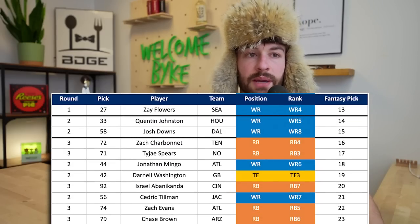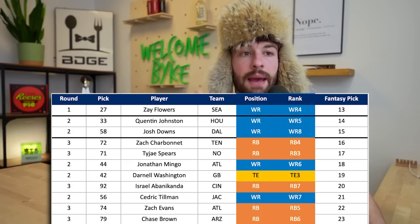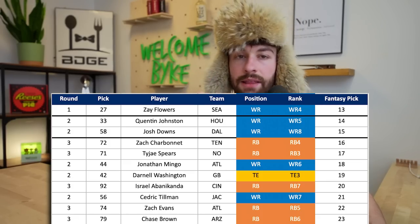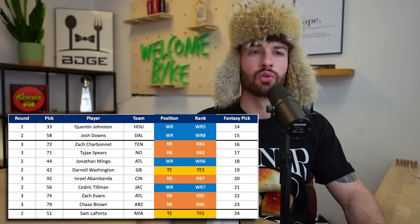At the 2.11, Chase Brown goes to the Arizona Cardinals at the 79th overall pick - the sixth running back in this draft class. Chase Brown is an incredibly athletic running back. Arizona is probably in a clear rebuild - James Conner has one more year left. By like week 10 when the Cardinals are 2-8, Brown is going to start getting a ton of work and his value will skyrocket. You'll probably be able to get Chase Brown at 2.11 or 3.01, and by 2024 he could be an early second-round value as the starter in Arizona.